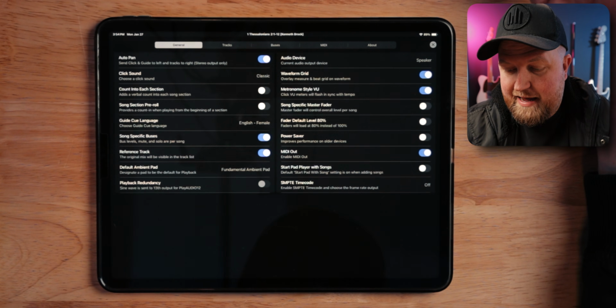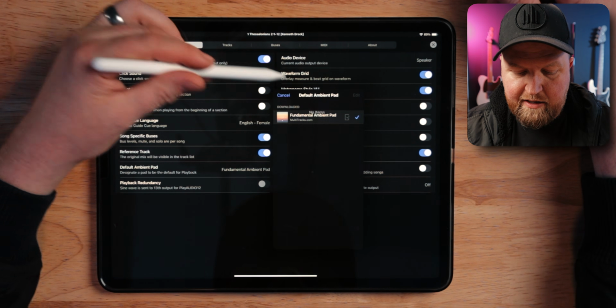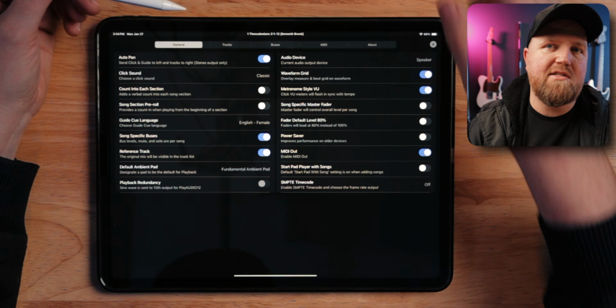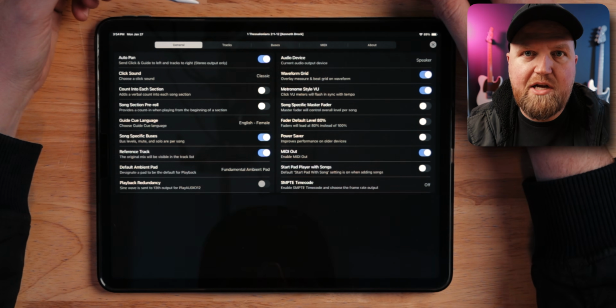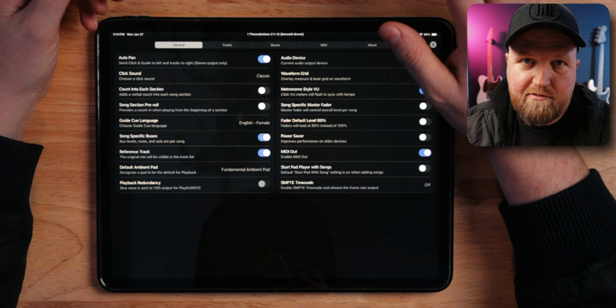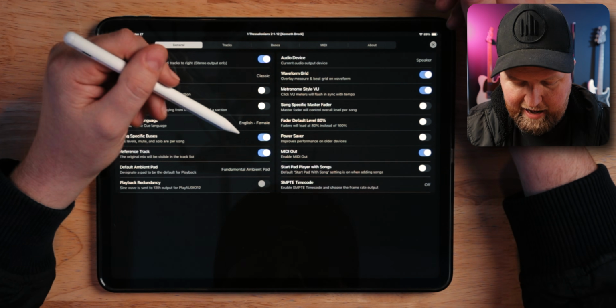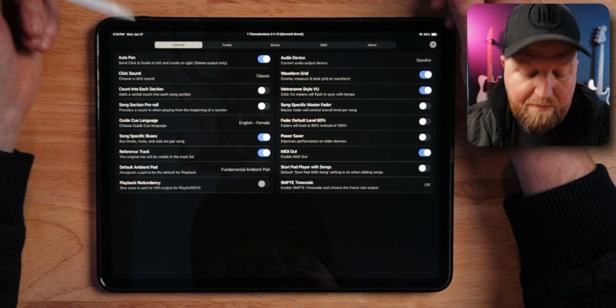I usually like the pad, but lately the pad, and maybe it's just this fundamental ambient pad, I don't really like it. And it's just overwhelming. And every time we pause a song in rehearsal, that pad just keeps going. I'm always like, hey, can you cut the pad? Hey, can you cut the pad? Oh my gosh, it's so much and it's so thick and it's just annoying. And so we're probably just gonna keep that out. And then we're not using SMPTE. So that is it. That's all that we've used so far as global settings.